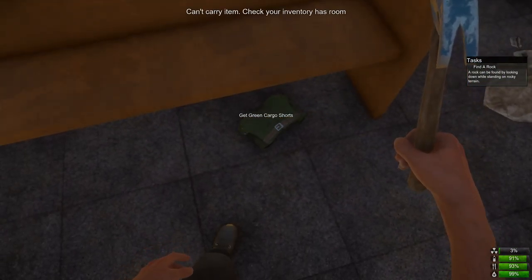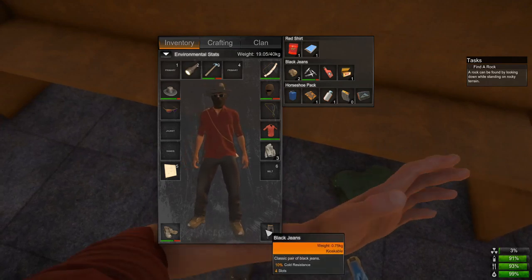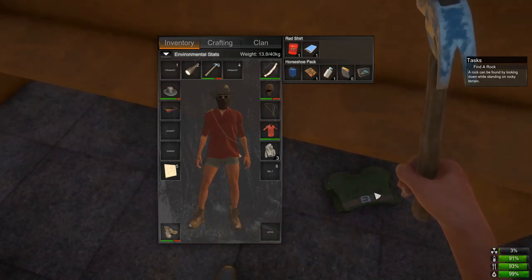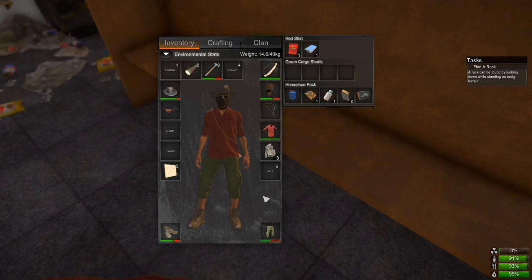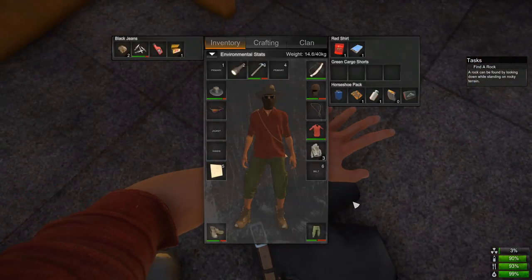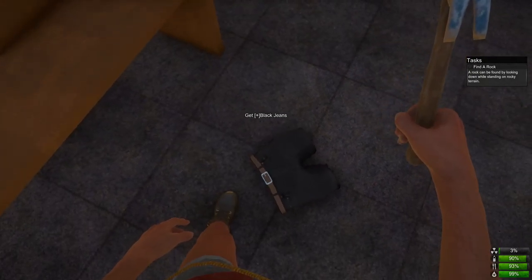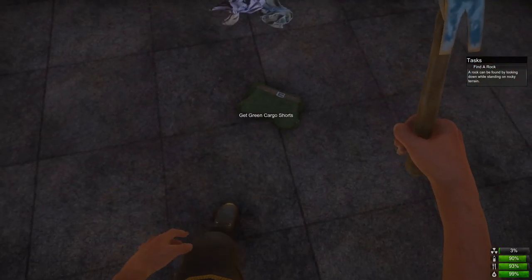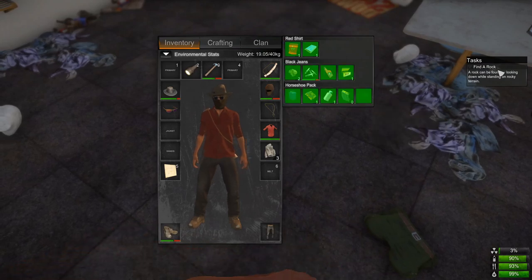Green cargo shorts. What am I wearing right now? I'm wearing black jeans. Those are cargo shorts, though. I mean, if I take those off, put these on. Hang on. That's 4 versus 4. I mean, it's 4 inventory slots no matter what. So, but if I drop that iron sight kit, I don't really care about.